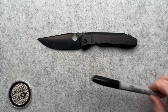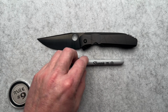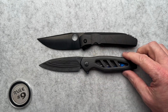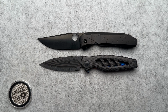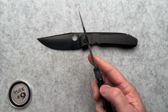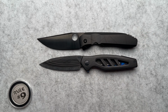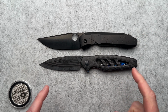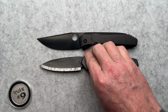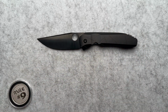This is a perfect user knife also. But I'll give you a look at it with the Sharpie. If you're not familiar with the Nirvana, again, I will put a link to the full video I did of one back. It's probably been 2 years. I'll put a link in the corner, as well as a link to my Spyderco playlist. This is the VC Edge interface. This is the next closest thing I have to blacked out. And Jason has actually done a full blacked out version now where he was able to black out the blade, which is super cool. And he did a blacked out lock bar and everything. I did a video on that too. Super cool.